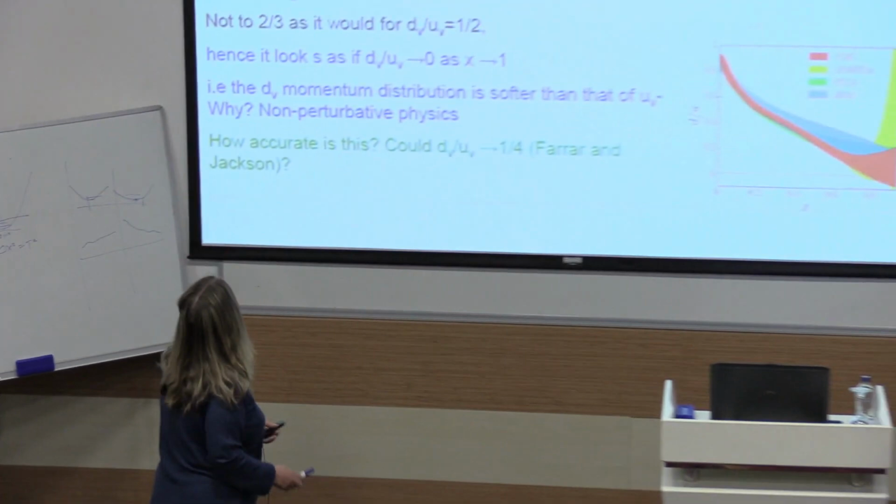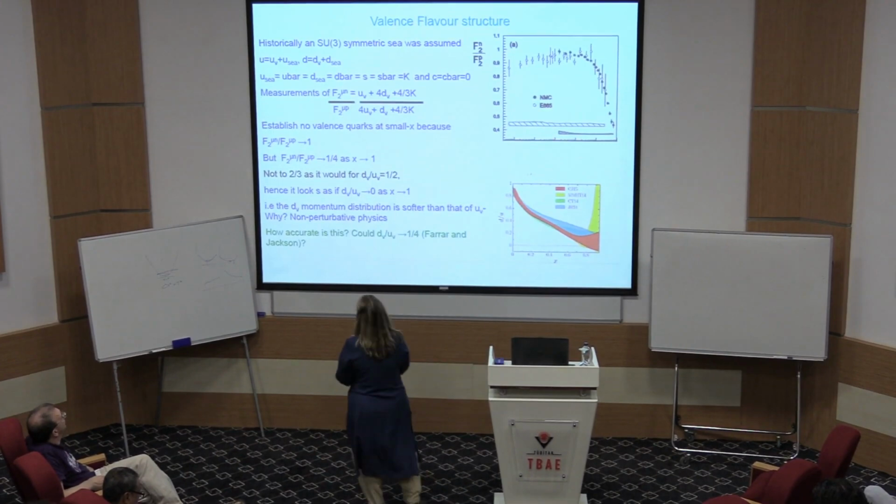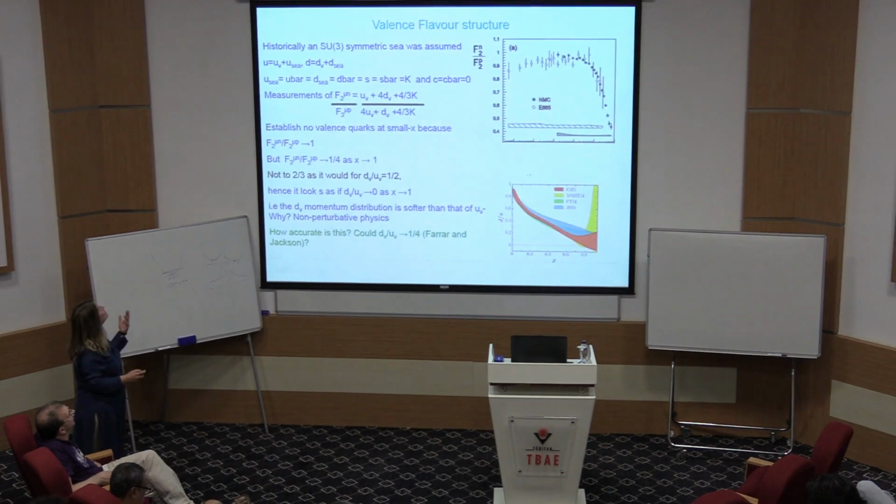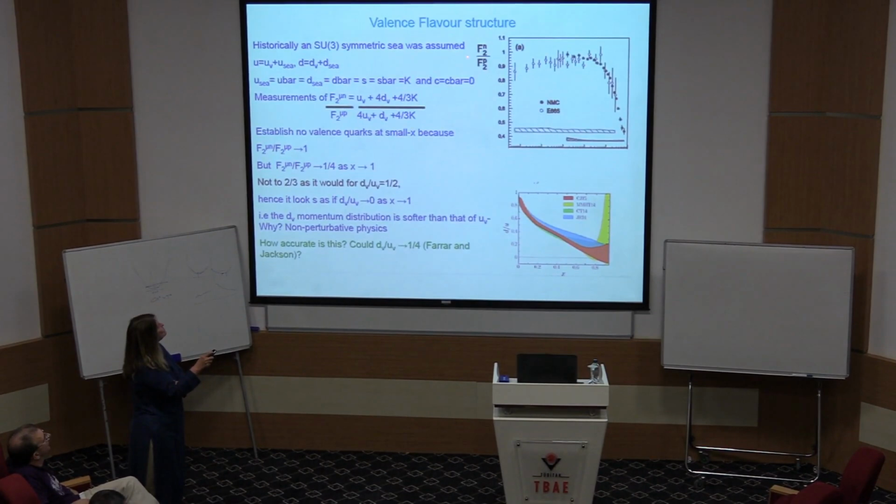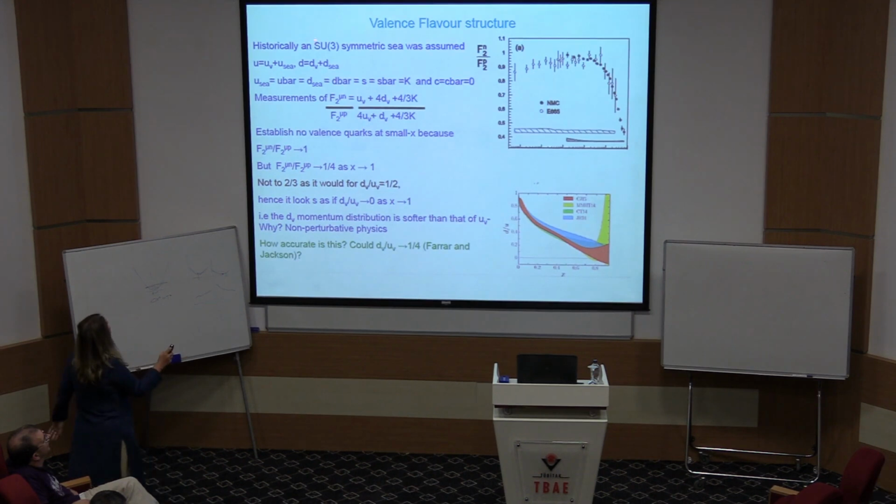Okay, now, just for amusement, let's then go back and look at how we built up our knowledge historically. If you look at the ratio of the F2 structure function in neutrons and protons, these are the measurements from older experiments like NMC, Fermilab E665, and so on. If you try and work out what should be in there, just make the overall assumption that all of the C is the same. So you've got, for the neutrons, U valence and 4 times D valence plus 4/3 of the C, and for the protons, 4 U valence plus D valence, 4/3 of the C. Right? You could work that out yourself if you took the equations I wrote in lecture 1 and just plugged it in. You could work this ratio out.